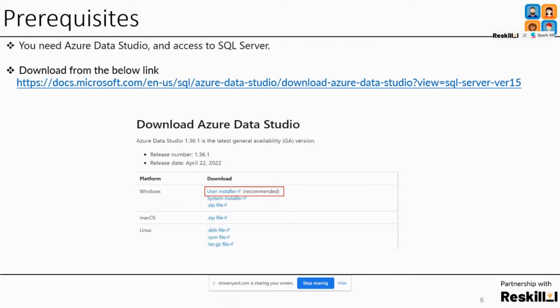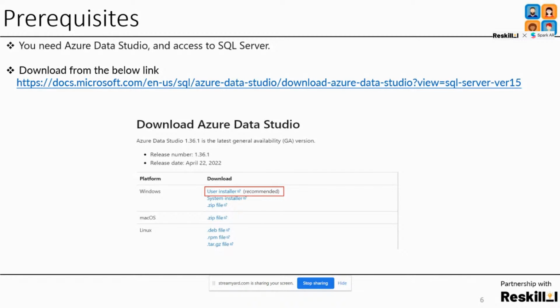So as of now, you would have quite a bit of knowledge about what Azure Data Studio is. To use it, we need to install it, right? So this is the link where we will download Azure Data Studio. Since I am using Windows, we can use the red-marked user installer. If you are using Mac, you can go to the Microsoft page and download from there as well.